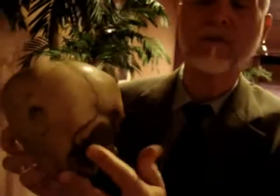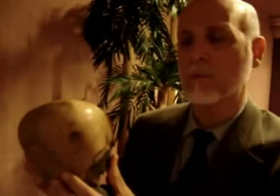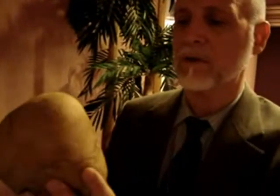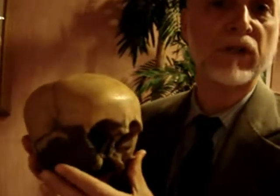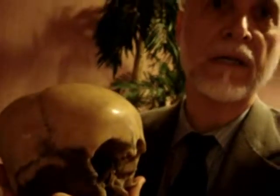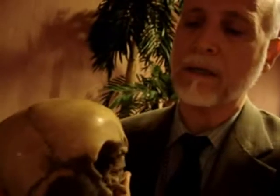In every way you can think of, this skull is not human, in either its design or in its DNA. When we tried to recover its DNA, we found that its mitochondrial DNA recovered very easily, meaning that its mother is human, but its nuclear DNA — which contains the DNA of its mother and its father — was not able to be recovered in six attempts. So that tells us its nuclear DNA is not entirely human. So we think we have in this skull the first bona fide, provable evidence of life from beyond Earth.